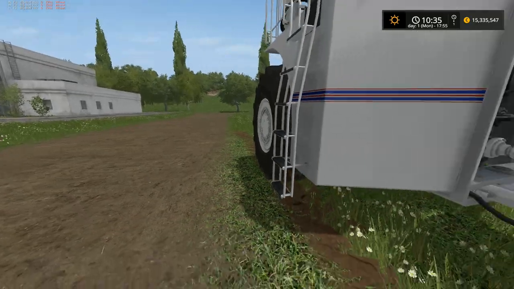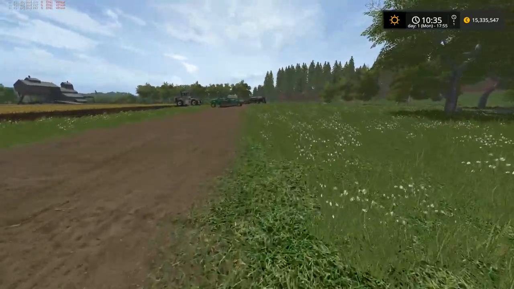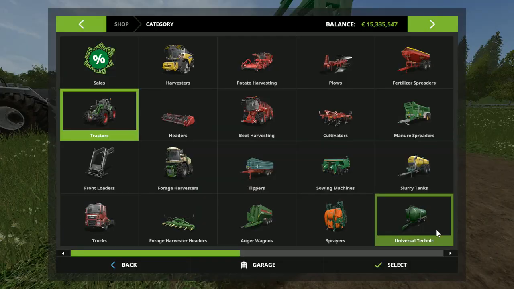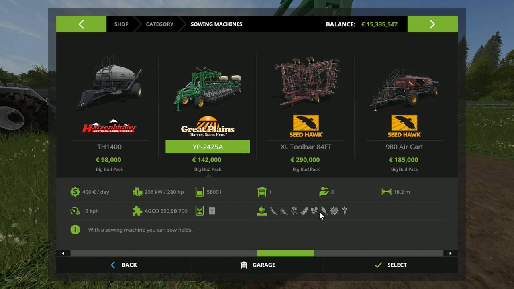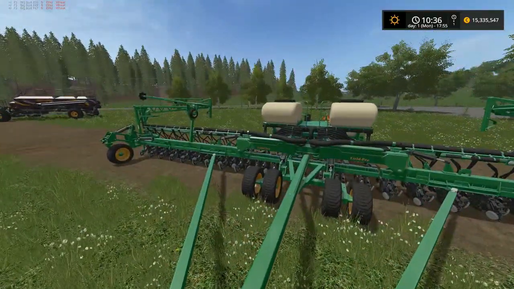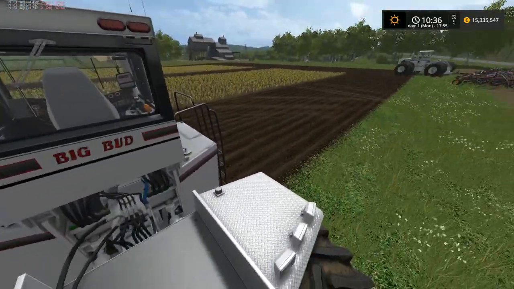So we have seen those small stuff here, or small, whatever you call it. We have the other seeder over here. This is the smaller seeder. I did actually forget to see what this one actually seeds. Yeah, seeds the same as the others. It's just a little bit smaller. It's 18.2 meters, so that's nothing else. Looks really good. Works good. Perfect for this little tractor here to pull.